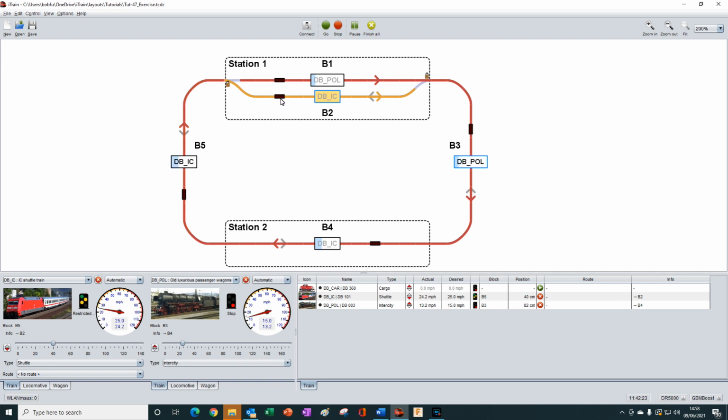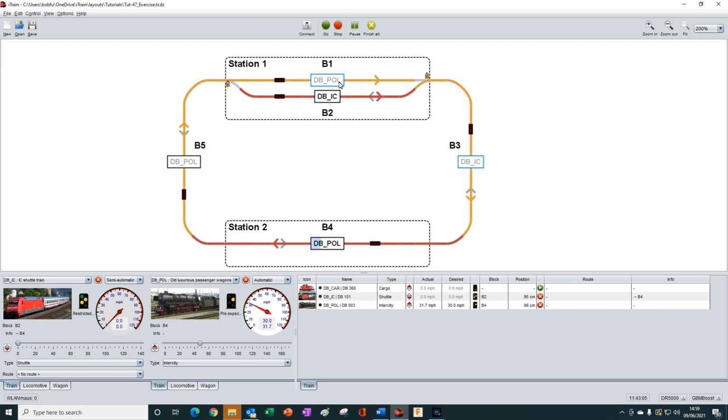We'll progress DBIC around into B2. db poll we can move into D4. Progress db poll around into here. Let's see what happens to the wait when the wait finishes here. No change of direction occurred that time, which is fine because we have only set it to change direction 65% of the times, I believe. Let's progress db poll around.